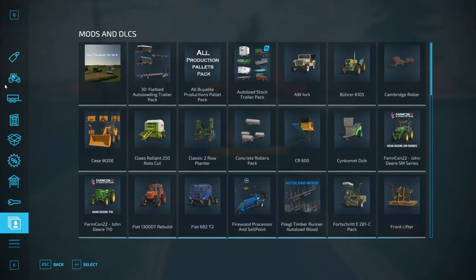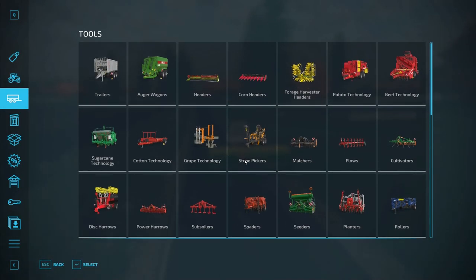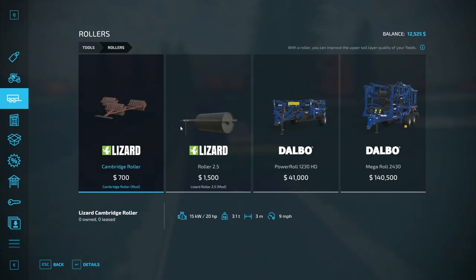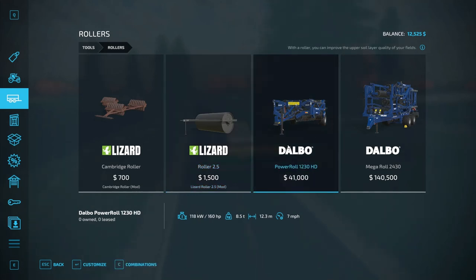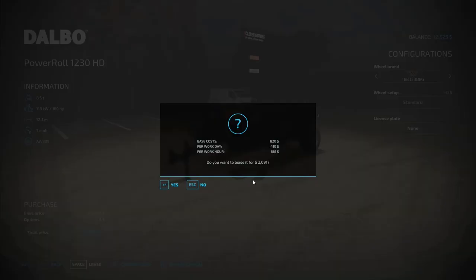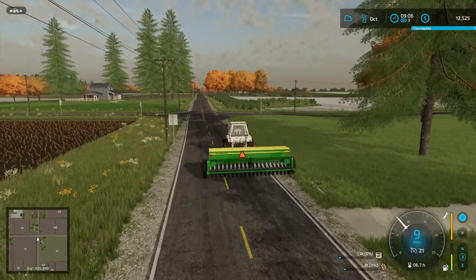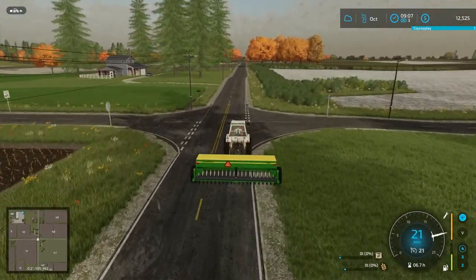Which, are there any rollers that we need that we can buy? Rollers. Great technology rollers. I don't like those rollers. Those rollers are too small, so I can't afford a roller. But we can lease a roller. But is it worth it to lease a roller? For $2,000, I don't think we're gonna get $2,000 worth of profit out of it. So we may skip the rolling for now, because we can't afford a good roller.